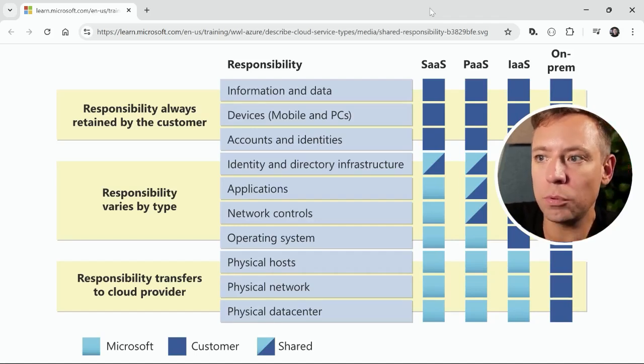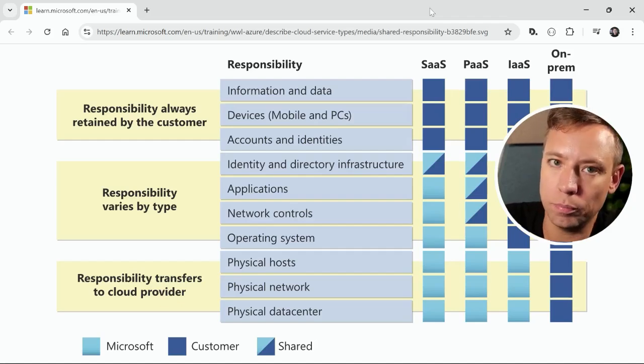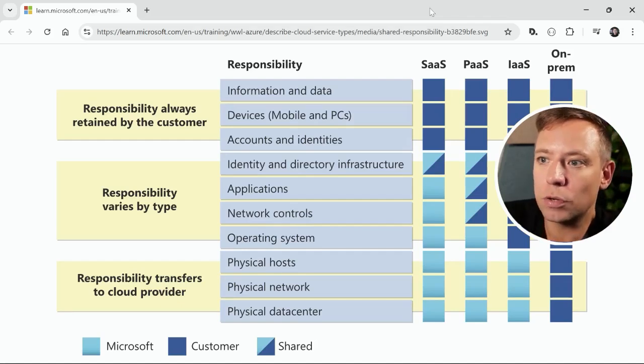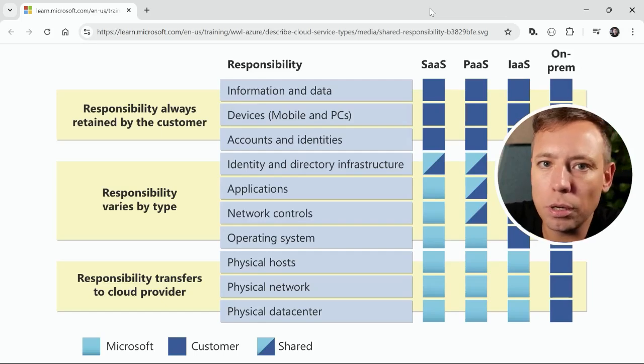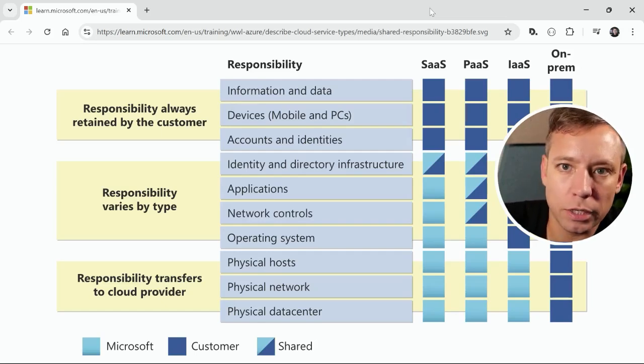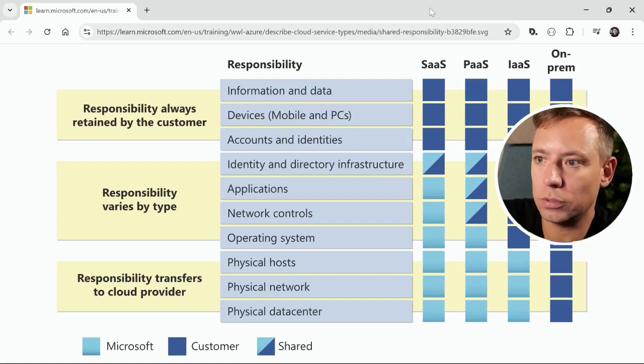A typical example would be the operating system. In the Platform as a Service model, PaaS, Microsoft is responsible for the operating system, so they will make sure patches and updates are applied and correctly configured. And that is very convenient, and it's also a time saver. But it also means that you don't have control over it.